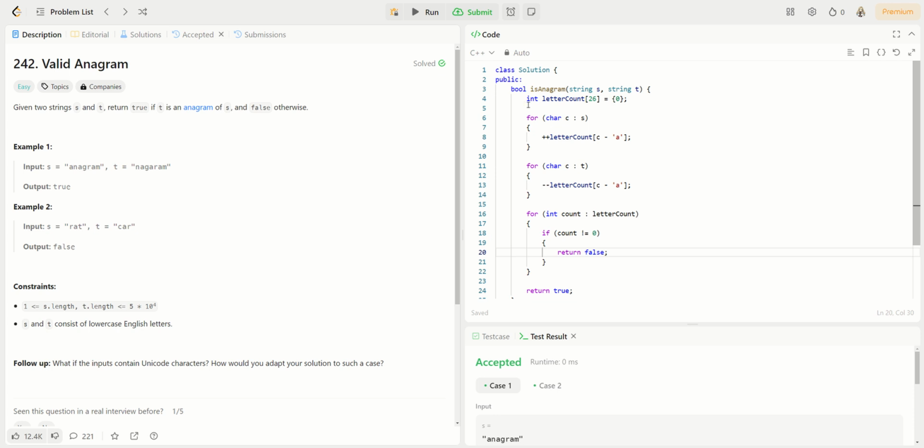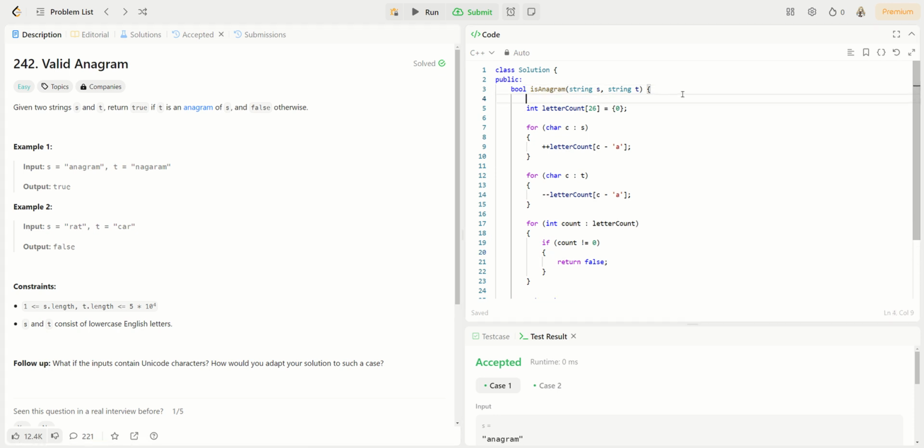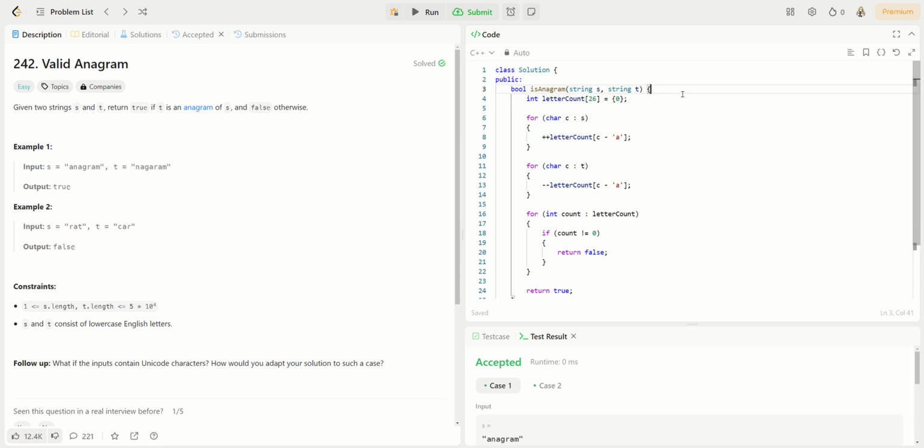The idea here is to use something called a frequency array. Basically, we have an array with 26 elements to represent the 26 letters in the alphabet, and for each letter of the alphabet, we're going to record how many times we've seen that letter.